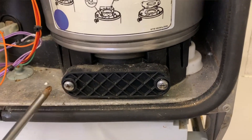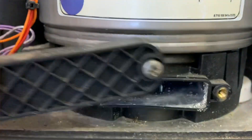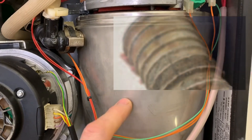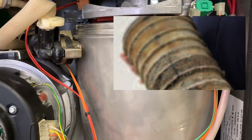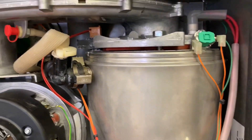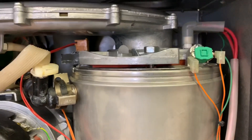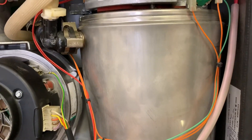Down at the bottom here we've got the sump, and the cover will need to be taken off on every service to make sure there's no aluminium debris in there. Because while this may be stainless steel on the outside, inside here the heat exchanger is aluminium. When we do take this burner off — and I haven't got the tools for removing the baffles so I'll have to think of something — if you buy the tools for the baffles, it all comes with a brush to clean them off.